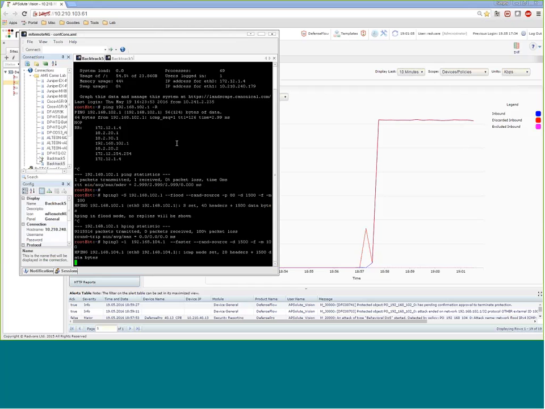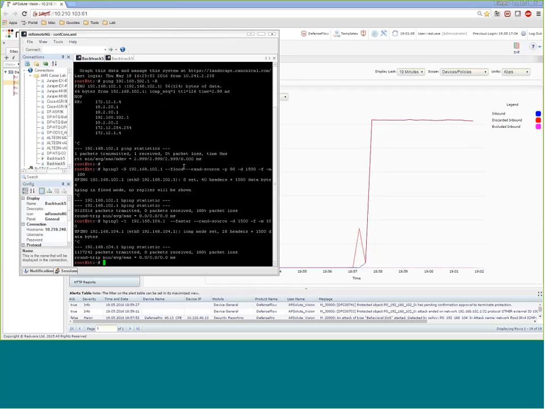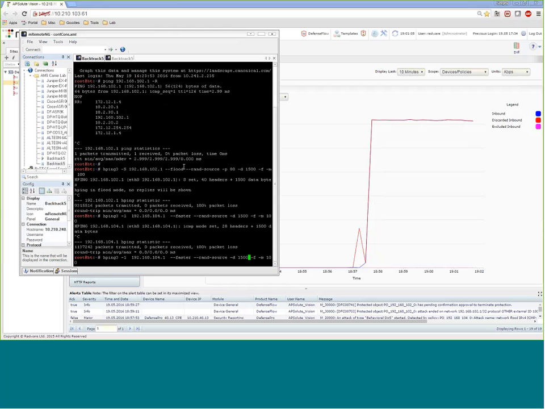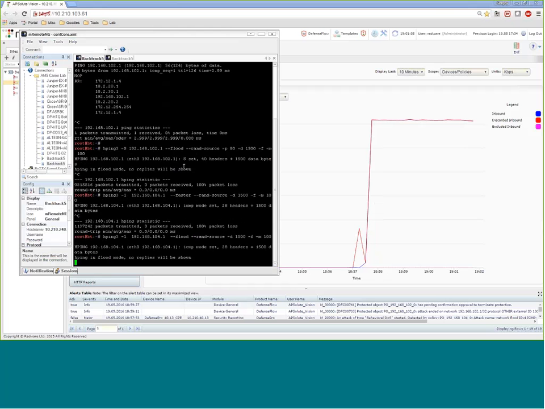So we can increase the attack. Basically, what I need to do here is stop making it faster, instead I will turn it into a flood, and I will just start flooding now. This will use the whole resources of this virtual machine, so the traffic should increase.